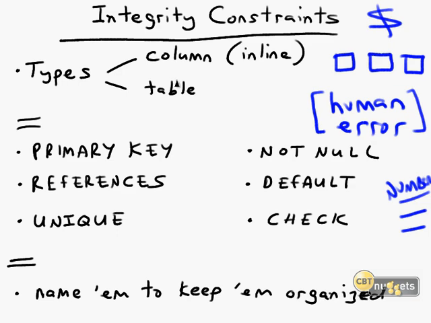The second thing that you can do that any relational database worth its salt will allow are the creation of integrity constraints. And you can add these or attach these constraints to columns in your table either inline in your create table statement, or you can do it at the end, at the table level as it's called. Doesn't matter to me at all. You need to understand that there are these two types such that you'll recognize what's going on immediately when you see SQL on your exam and when you're seeing real life table definitions in your experience. The 6 integrity constraints that you need to know are the ones that you see in this list here.